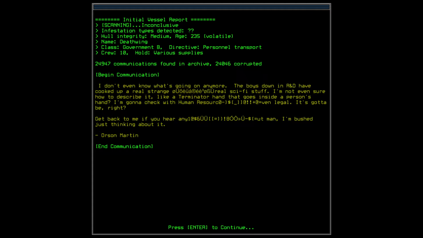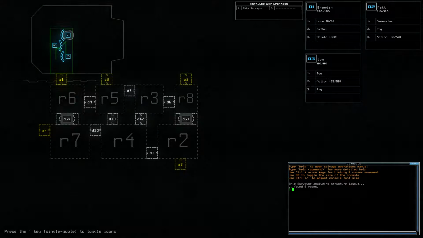Ooh, we found a functional log. Directive personnel transport, hold various supplies. No information on the infestation types. Begin communication. I don't even know what's going on anymore. The boys down in R&D have cooked up a real strange something. Some real sci-fi stuff. I'm not even sure how to describe it. Like a Terminator hand that goes inside a person's hand? I'm going to check with human resources. Something that's not even legal. It's gotta be, right? See if that's even legal? I don't know. I bet that's not even legal, maybe. Get back to me if you hear anything, something, but man, I'm bushed just thinking about it. Orson Martin.